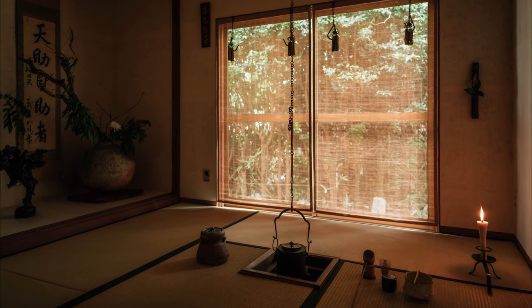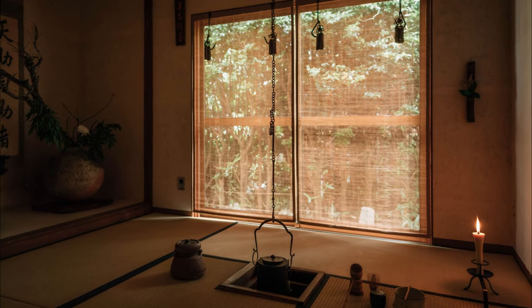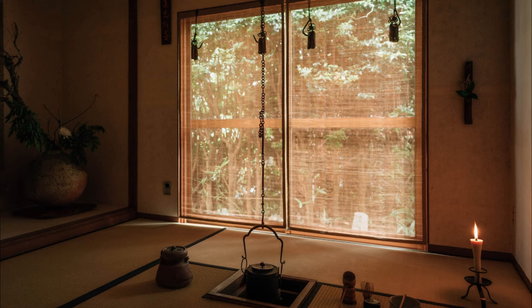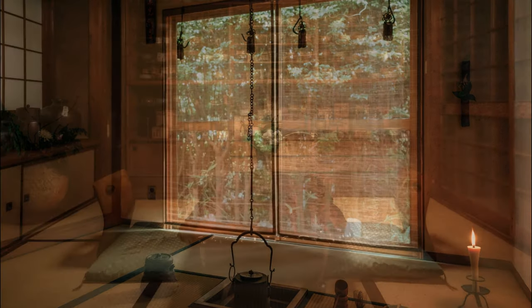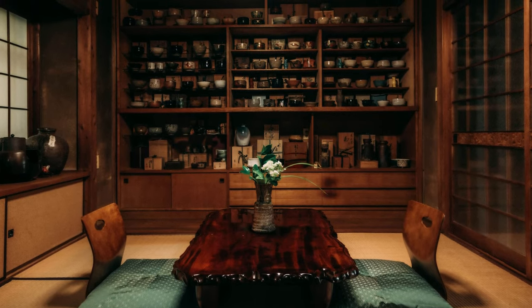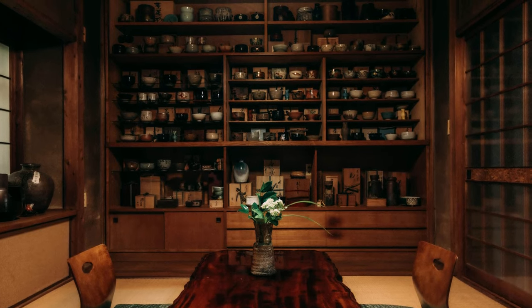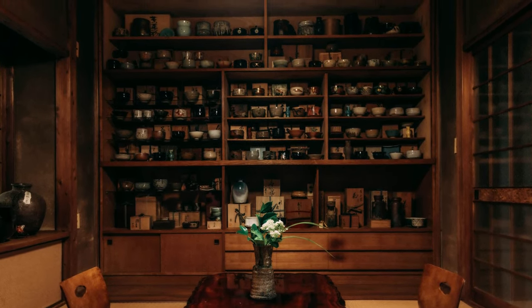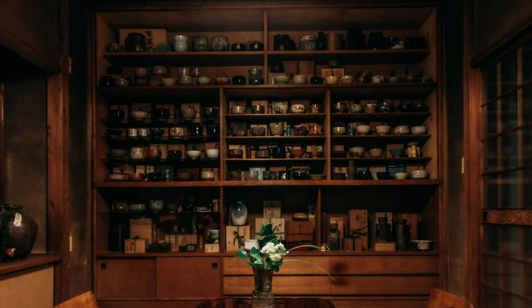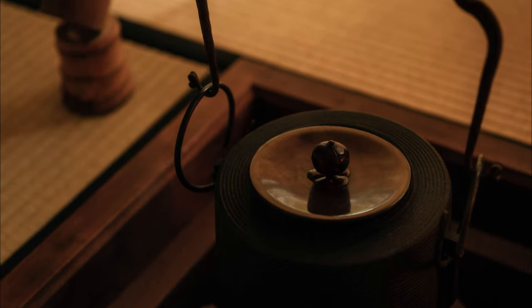Amidst leisurely conversations, the host ushers guests towards the heart of the Kyoto House, the tea room or chashitsu. Once a bedroom, it now stands as an authentic tea room imbued with the wabi-sabi spirit, boasting new tatami flooring and Japanese washi paper accents. Within this sacred space, the focal point is the aro, a specialized fire for preparing tea, a perpetually lit source of warmth and tradition. Here, guests witness the owner's deft handling of a hanging teapot, a testament to their expertise and dedication.